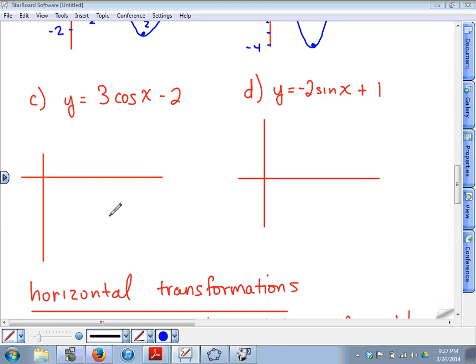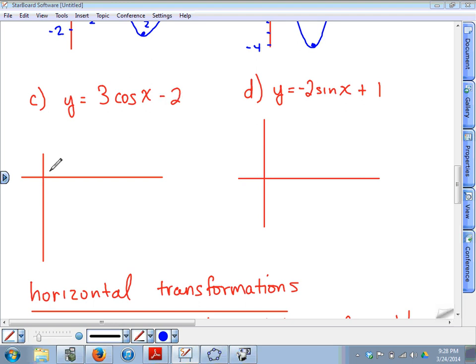What I would do, especially when there are static transformations like this one that moves the graph down 2 units, or in a minute when we talk about static horizontal transformations that move the graph left or right, is what's called transforming the origin. We've seen something like this before. You might remember when we were graphing conic sections. Rather than thinking about moving the hyperbola or the ellipse, we actually transform the origin according to the transformations here.